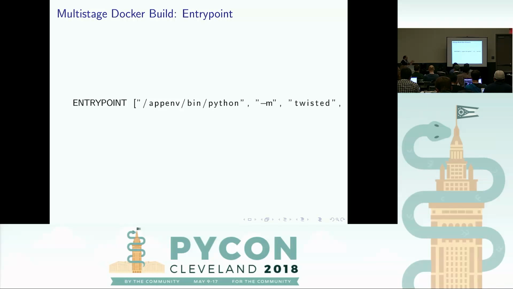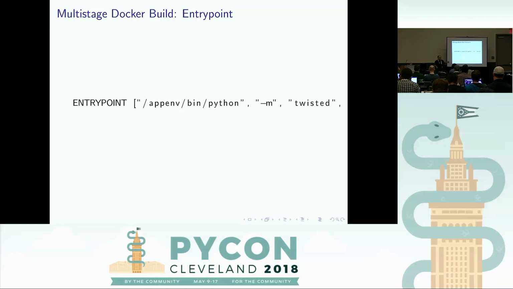And that's it. We set the entry point. You notice we set the entry point to be from the, this is how you use an unactivated virtual environment. It's really important. You want to activate virtual environments when you're developing, because not doing that all the time when you're developing is really, really annoying. You never want to use activated virtual environments for production. For production, always use them unactivated by just using an explicit path into the virtual environment.